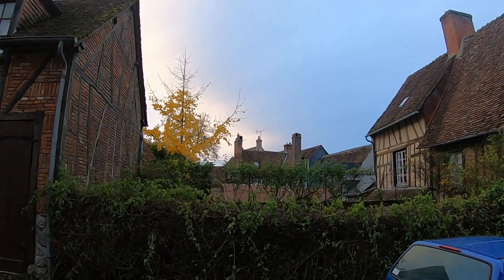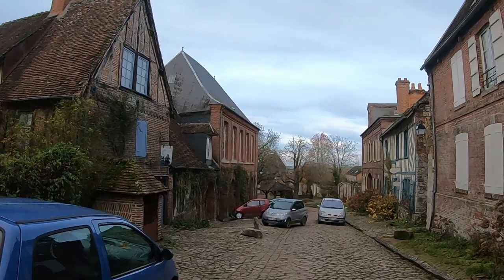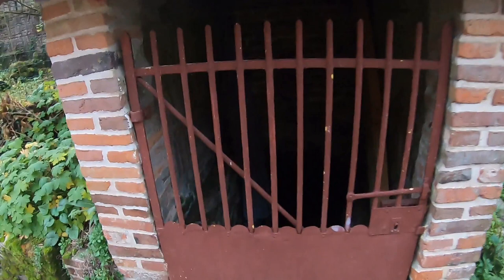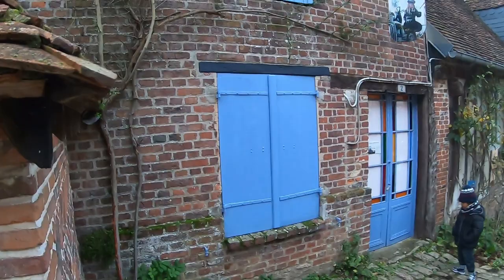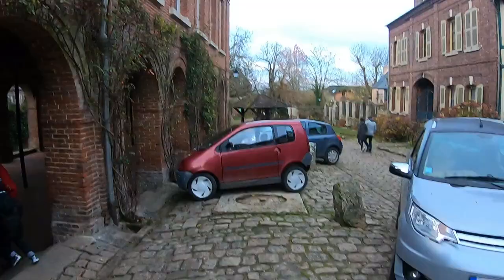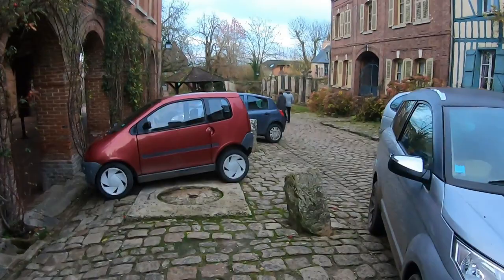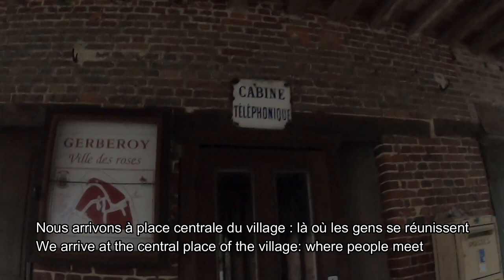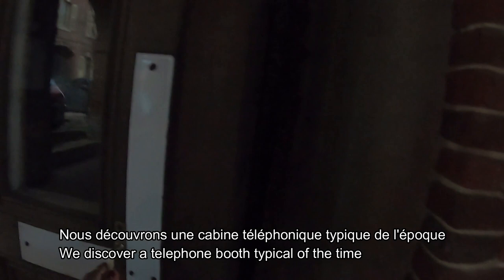We will visit this area. During the summer season, there are a lot of customers. This area is different. In the market, the owner has visited this house. There is a bomba car. This is the central place. This is the hall. Here is a typical old-style telephone booth — you can see here.